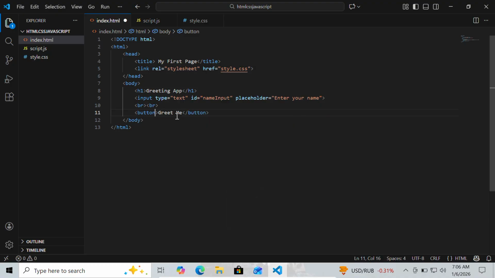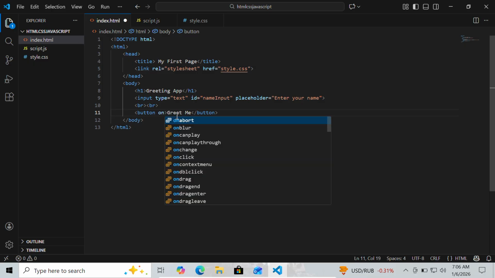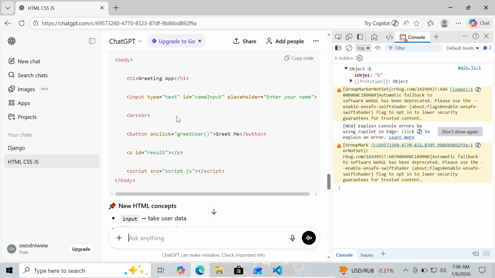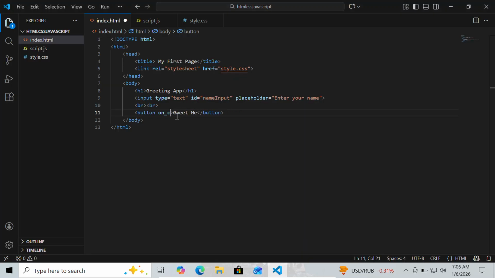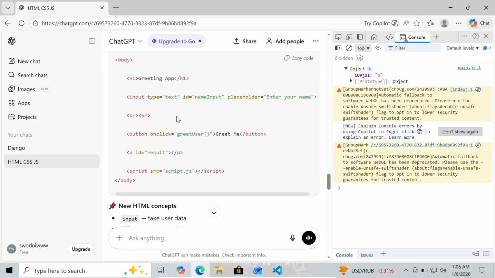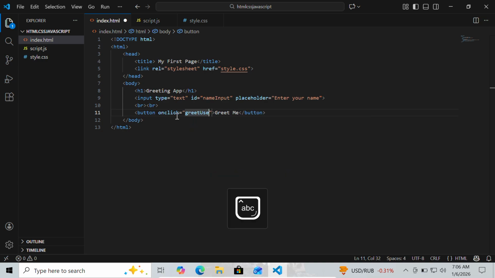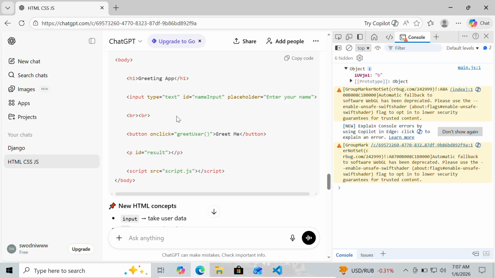And now let's move into the button, and on click, it is going to do something. On click greet user. So that's the function that we're gonna call. That's gonna get called.